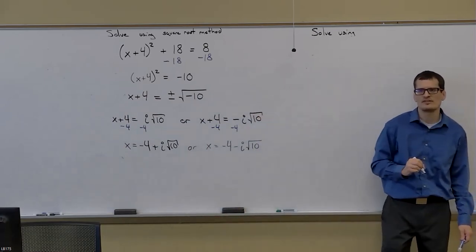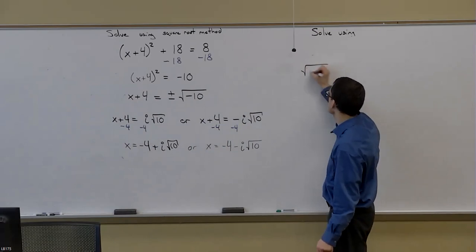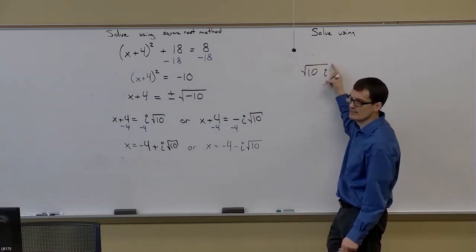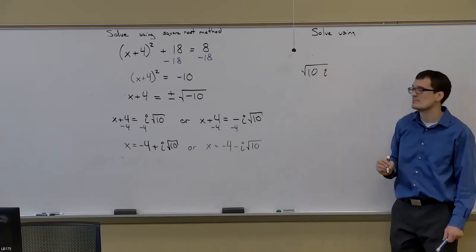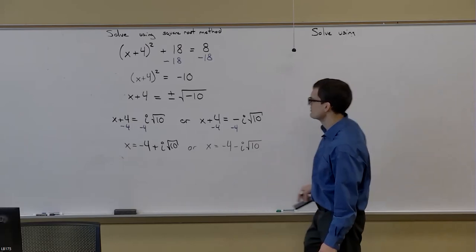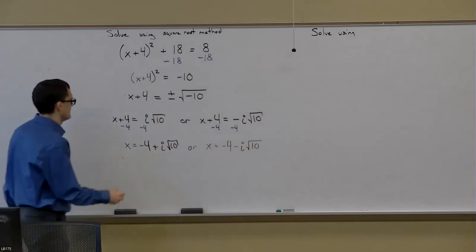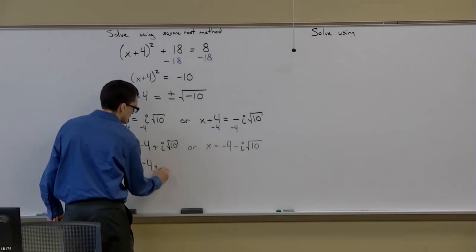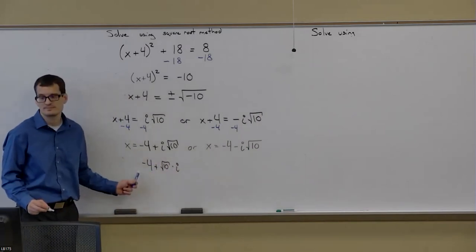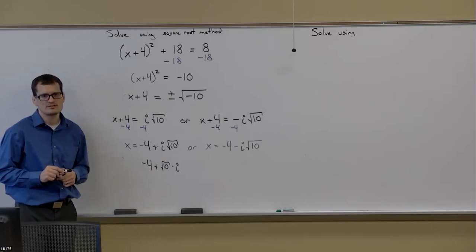A lot of times if people do root 10 times i, then you don't know. People write it like root 10 i, and then you don't even know if i is underneath or behind the square root. So I move my i up front, that's all. With square roots, if I had any other number, I'd probably use the number up front. But these are just complex numbers, right? And again, if you'd rather write negative 4 plus the square root of 10 times i, that's fine too. I don't know what the square root of 10 is. It's 3 point something or other, but it's an irrational number.